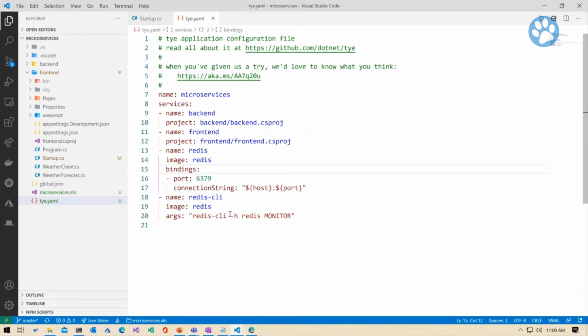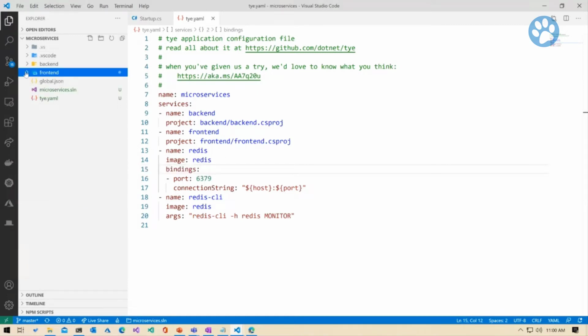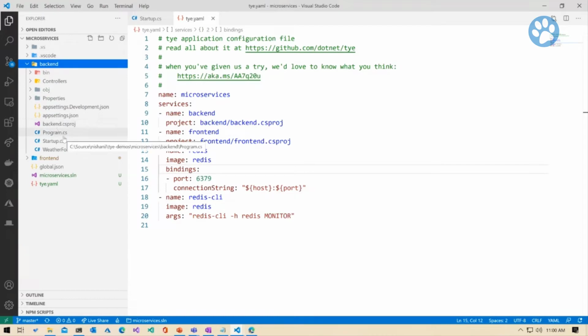Well, that is enough for running Redis, but you need to configure that in your source code too, right? So let's go do that as well. I'm actually going to do it in my backend. I'm going to cache it in my backend. So every time the front end connects to the backend, it is going to decide whether it needs to send the new value or the one from the cache, right?